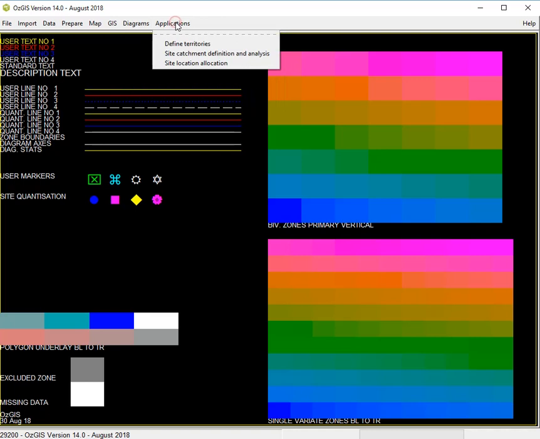And finally, you've got some applications for defining territories, your sales territories, your school districts, your whatever. And you've got some location allocation stuff where you can put up a map and use the data to decide where you might want to put your shopping centre or your hospital or that sort of thing.